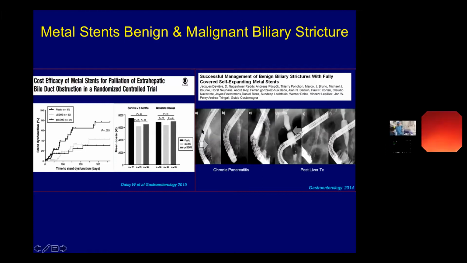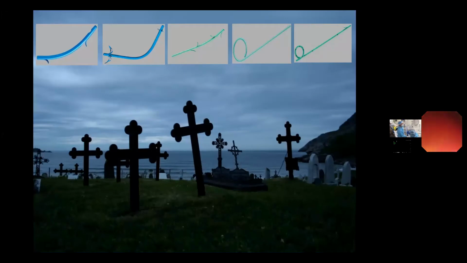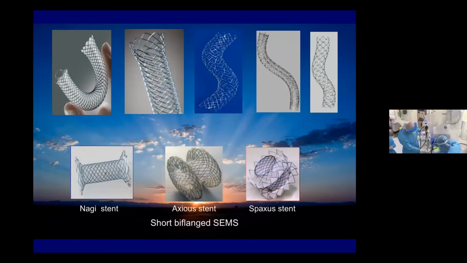And also in benign strictures, this was a study we published in patients with chronic pancreatitis, transplant, or post-cholecystectomy. We have shown that this is useful. And now a randomized controlled trial has come comparing plastic versus metal stents in benign strictures, showing that completely covered plastic stents may be better in these cases in view of the fewer procedures. So I think what is going to happen is the so-called plastic stents that we're using in ERCP are going to go into the graveyard of our endoscopy museums, and there's going to be the new dawn of metal stents.